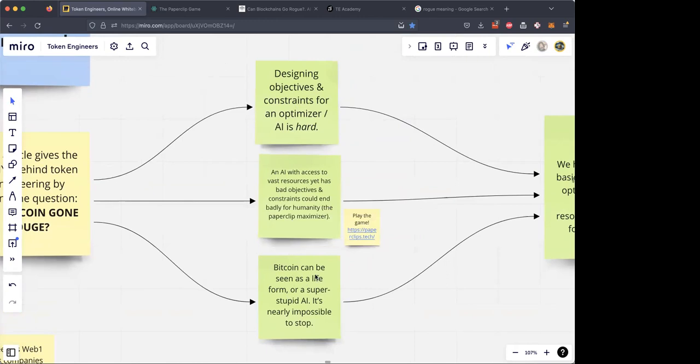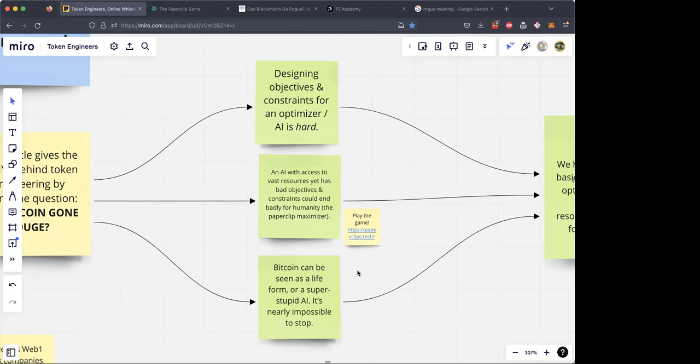So I missed a part of the argument. Maybe I should make it more clear. So imagine, just think about what Bitcoin is. Bitcoin is a bunch of distributed nodes, just people who care about Bitcoin mining, serving this organism that is Bitcoin, just making sure the next block is minted always. So it can be seen as a stupid form of AI.